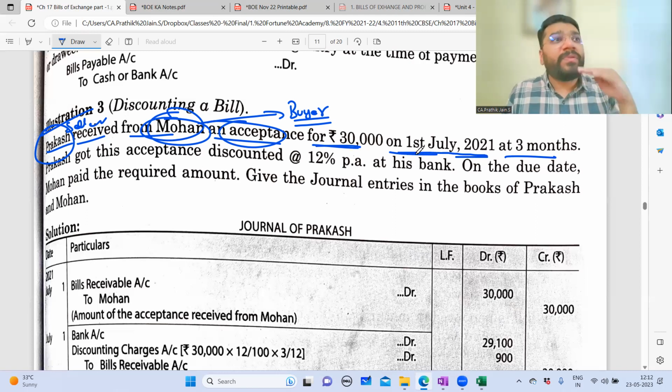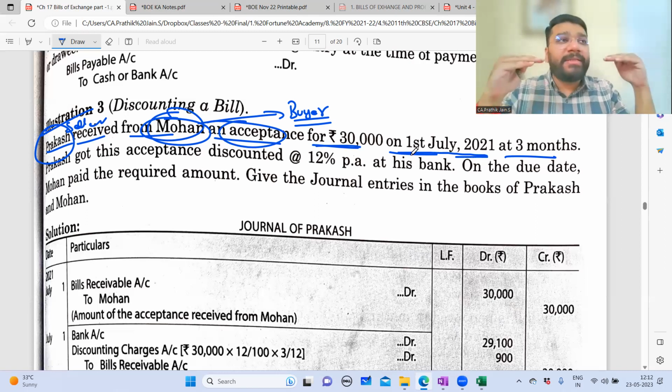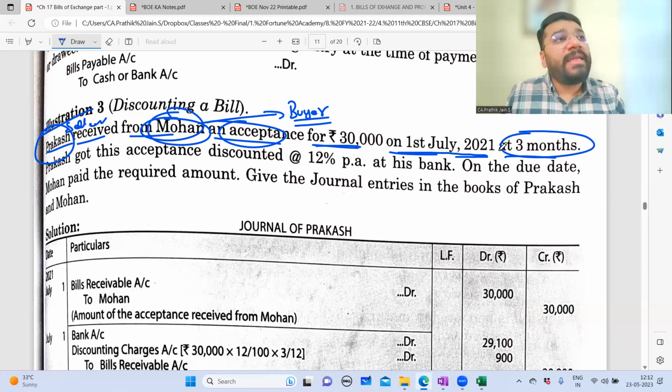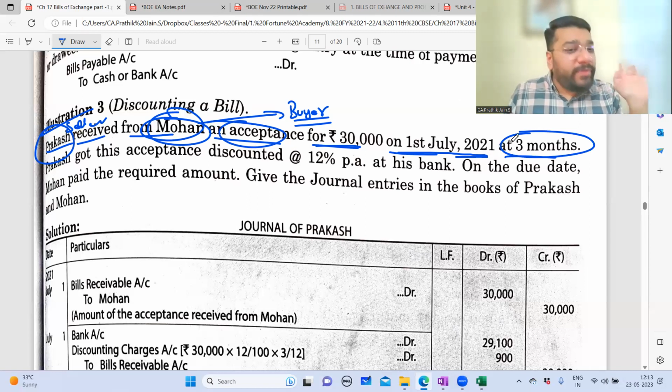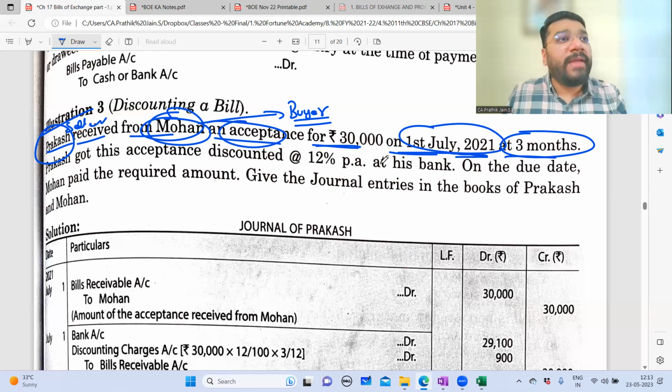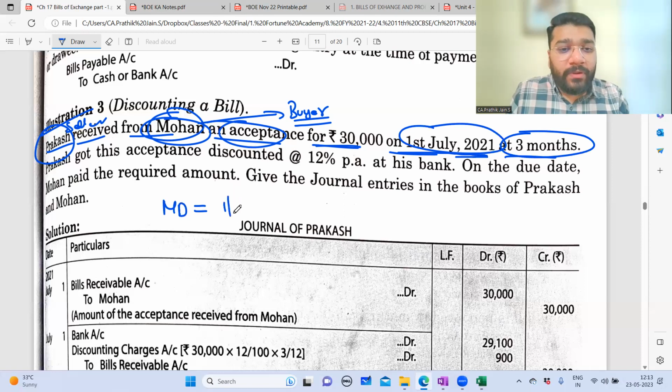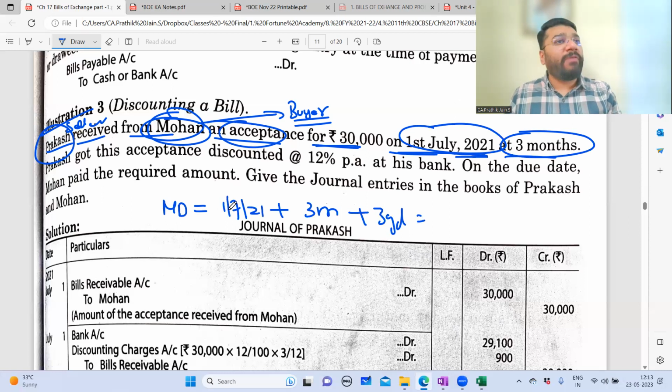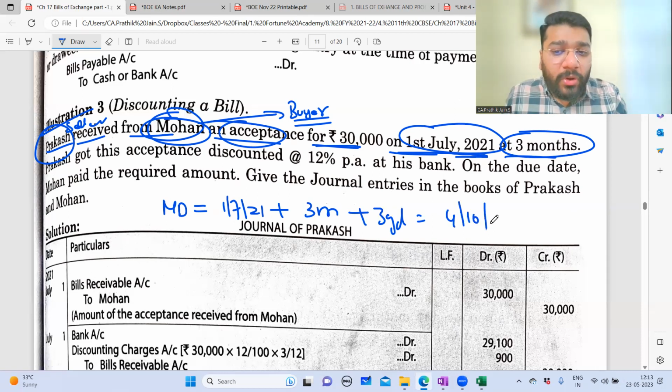Here the question is not clear on when the bill is issued and when the bill is accepted. In the absence of information, the issue and acceptance happen on the same date. Credit period is how much? 3 months. What is the term of the bill? Nothing mentioned, so it is after date. So please tell me, my dear friends, if 1st July is the issue date, plus credit period, plus 3 grace days, what is the maturity date or due date? October 4. 1/7/2021 plus 3 months plus 3 grace days. So July is there. After July, 3 months means August, September, October. October 1 plus 3 days means 4th October 2021.